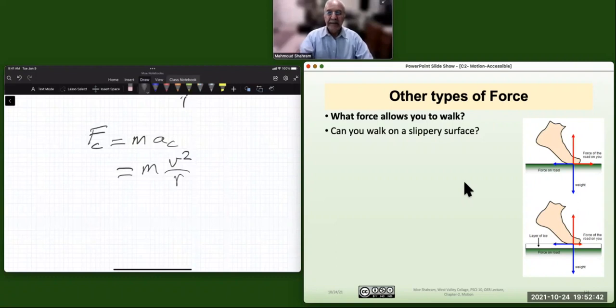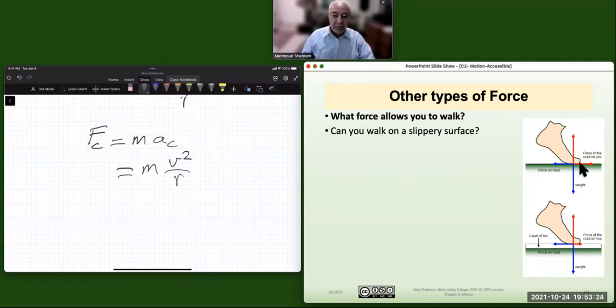The mere fact that you can walk on the floor is because of the friction. Now, suppose you were trying to walk on an ice skate ring. You would have a hard time, because as you put your foot and push back on the floor, there's not much of a friction to counter you. And therefore, what happens, you slip.